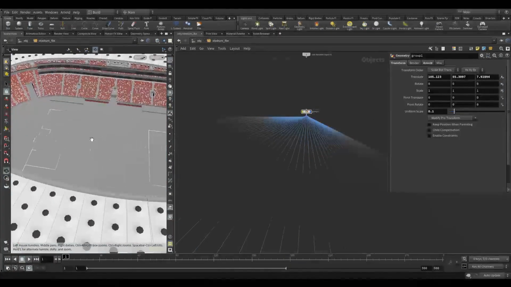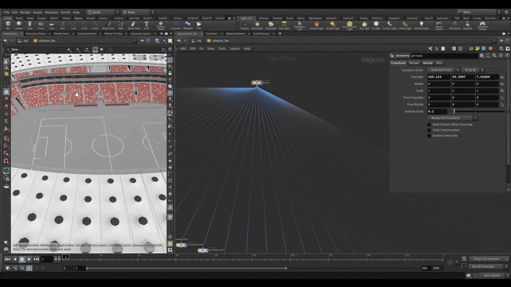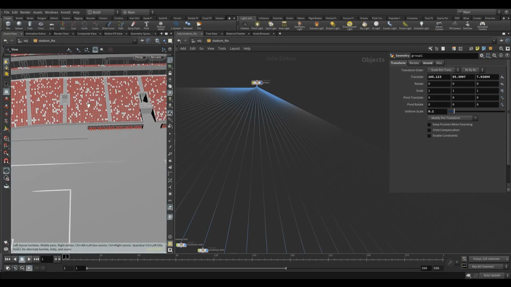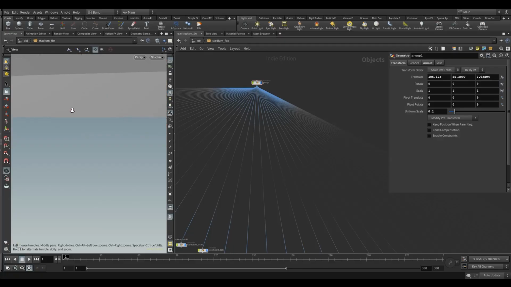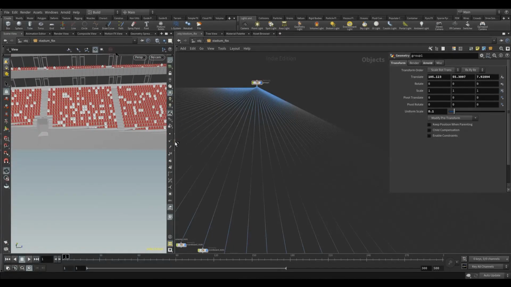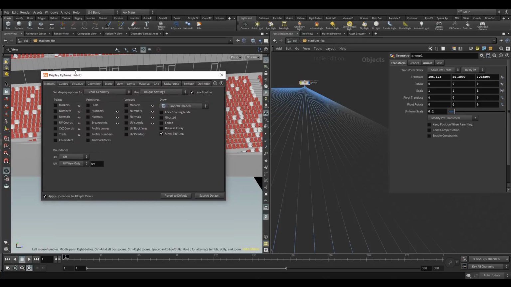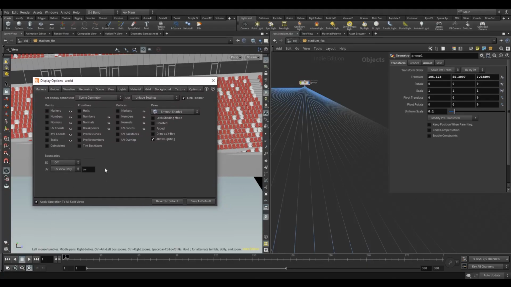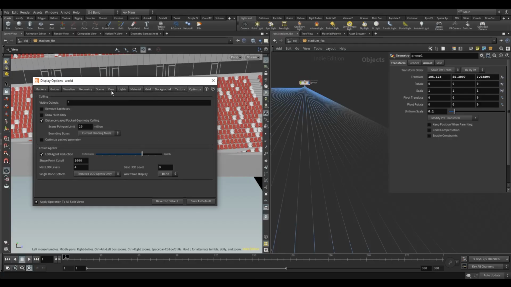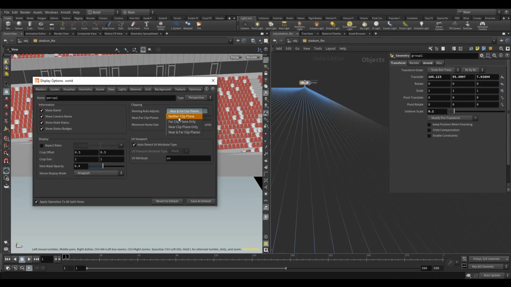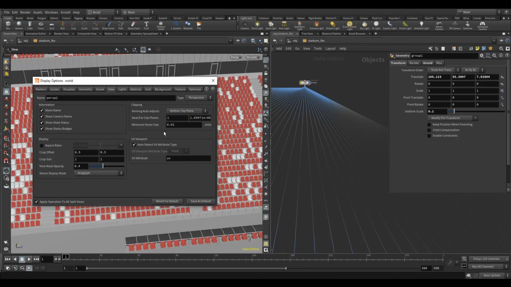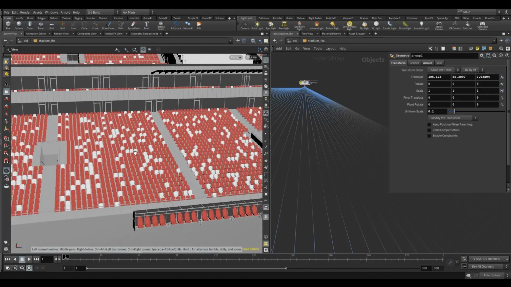And then, by the way, if you have problems like this where it's clipping, we can sort that in the display options. If you press D while the cursor is in this window, go into, I think it's not optimize view, and set these to neither. And this will be the close one. So if I set that to 1, yeah, there we go. We should see what we need.